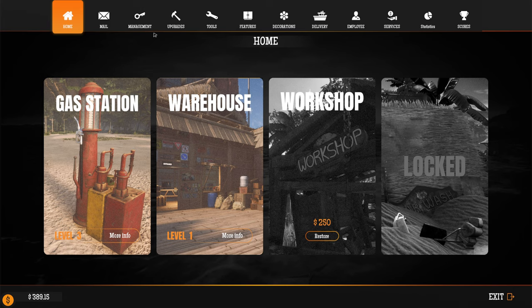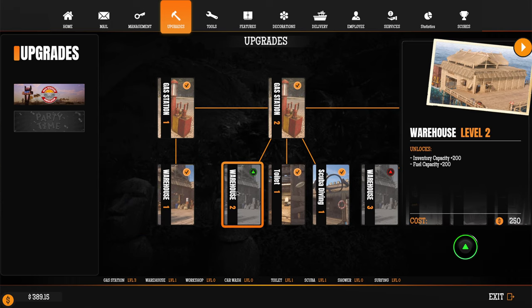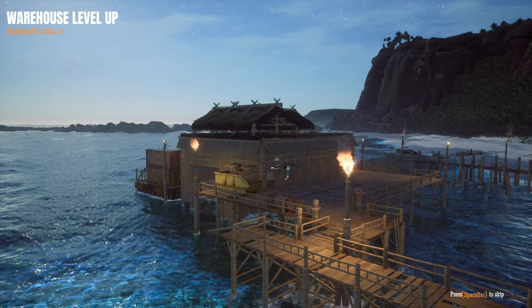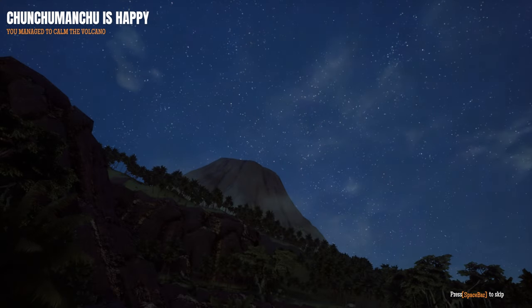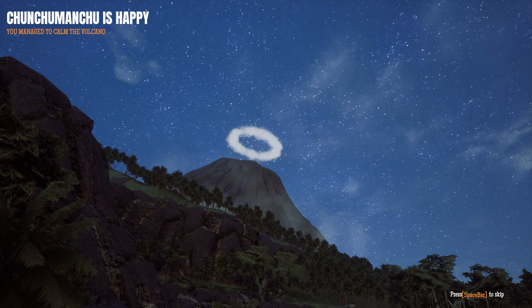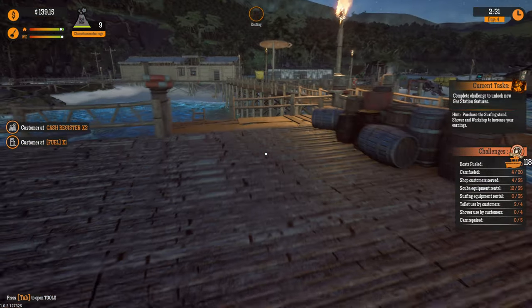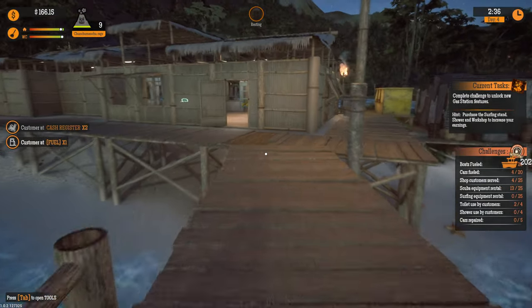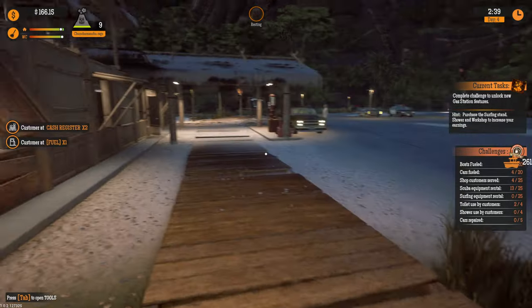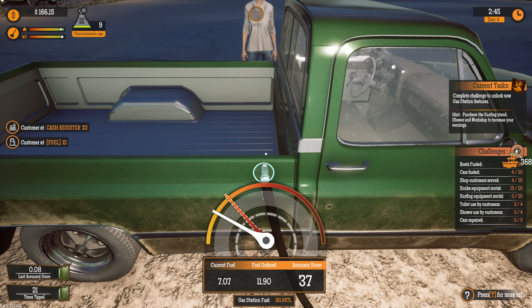How much is the warehouse upgrade? $250. Okay, let's do that. That will allow us to buy more fuel and more products.